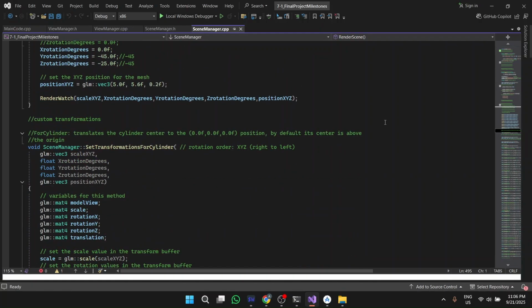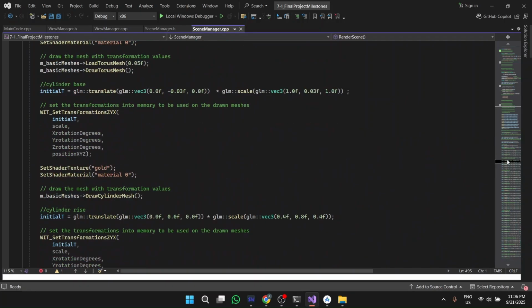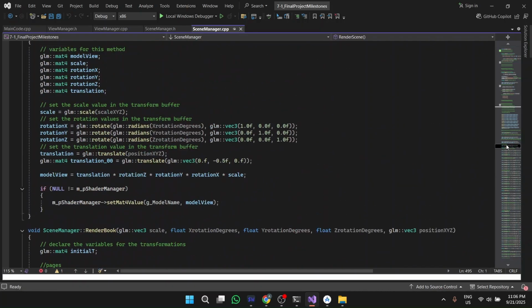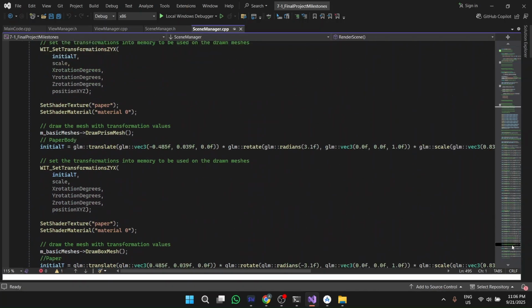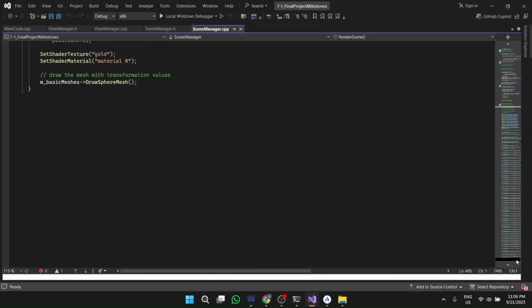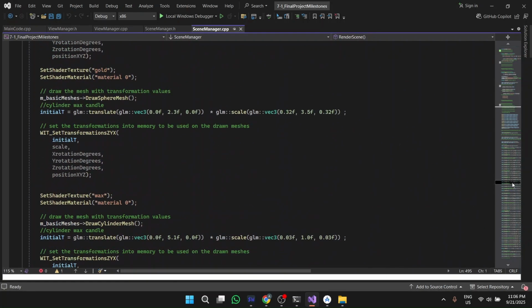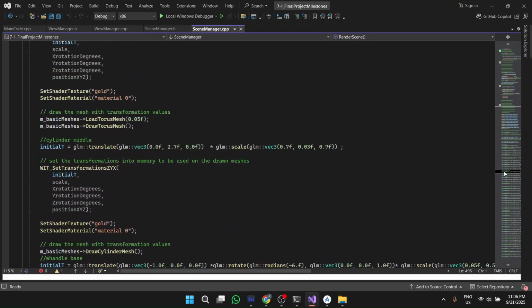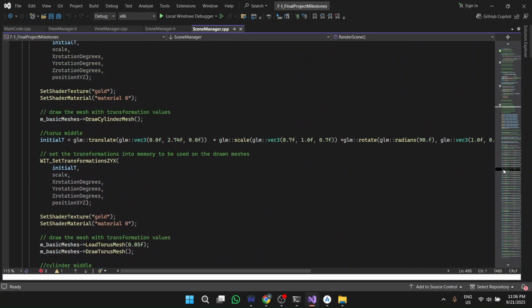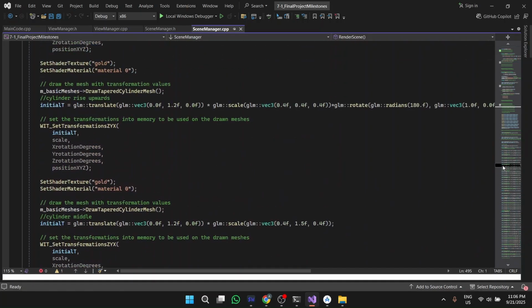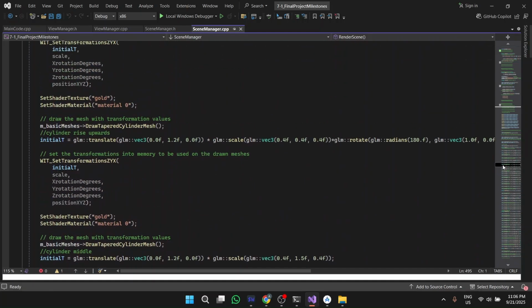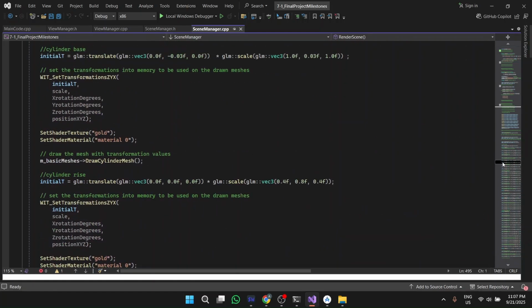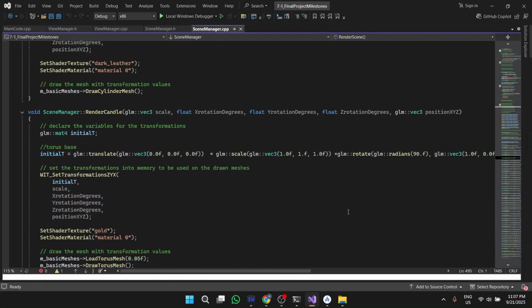Also, I have made many other methods to help me handle translations, rotations, and scaling, because some objects require a different order of transformation.